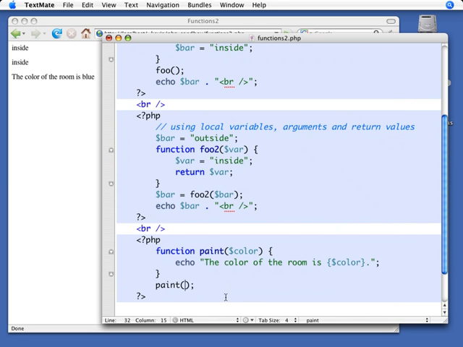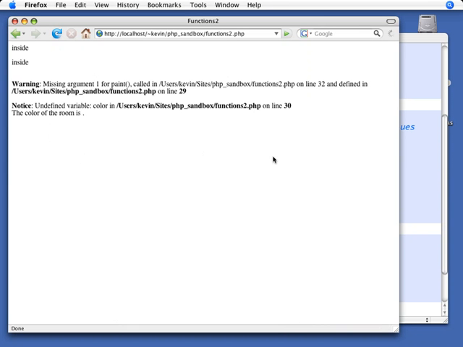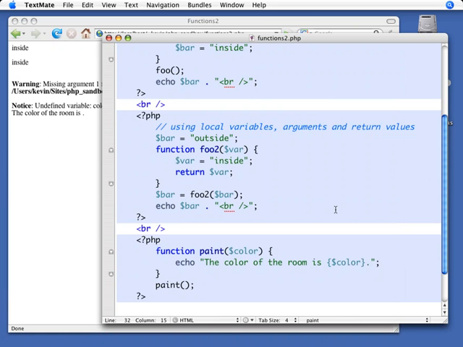If we take blue out, when you do a save, try it again, it'll come back and say, warning, missing one argument for paint. But we can set a default value for color so that if it doesn't get a color, we have something to fall back on. And we do that by simply putting in a normal equals assignment like that. I'm going to put it with no spaces, but you can put spaces if you want. Color equals, and I'm going to put in red. So now that's going to be the default color. If we haven't been given anything else, use red.